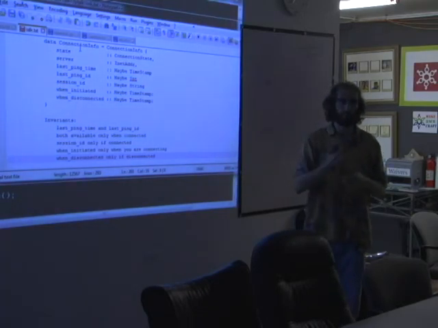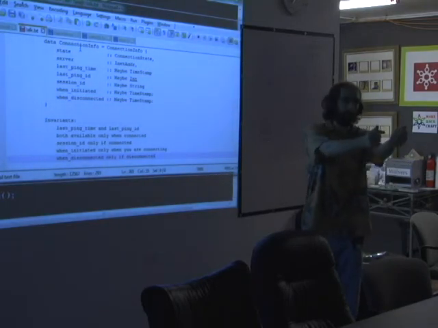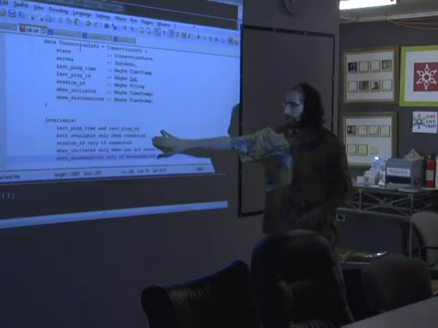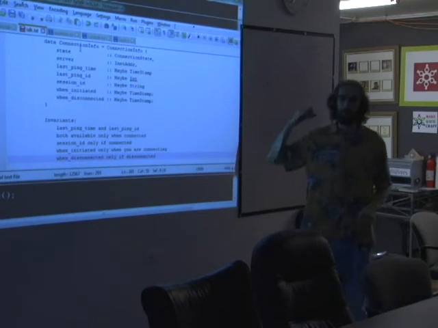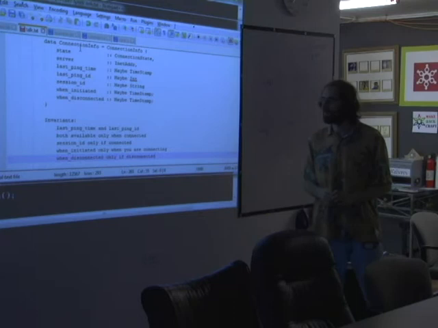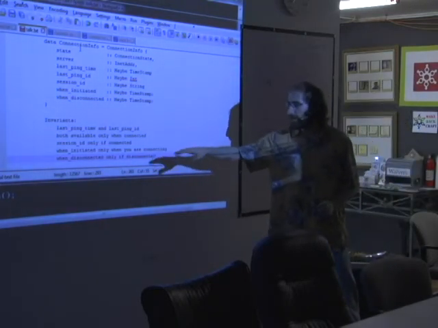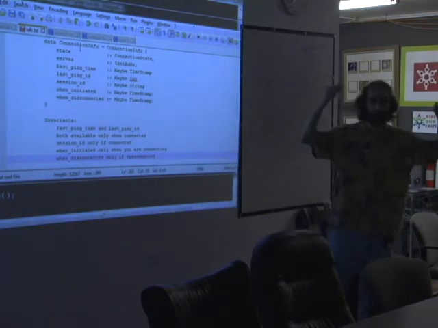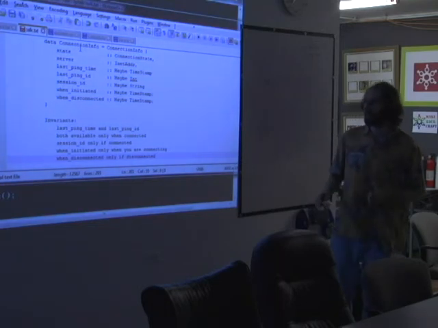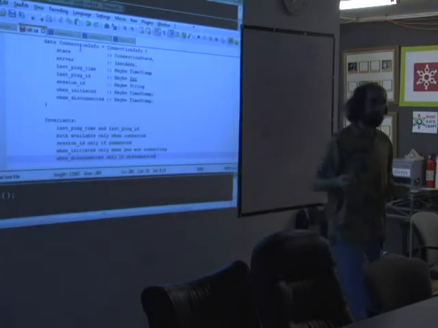Because that means that at some point, a programmer tried to set the state and then forgot to fix the other one to be the same way. There's a bug in the program. So these are both only available when connected, and they're both null when it's disconnected or in the process of connecting. Session ID is also only available when you're connected. When initiated, I guess this is only available when you're in the process of connecting. Once you're connected, you want to set that back to null. And if you're disconnected, you want it back to null. And when disconnected, you only want that to be shown if you've actually disconnected.